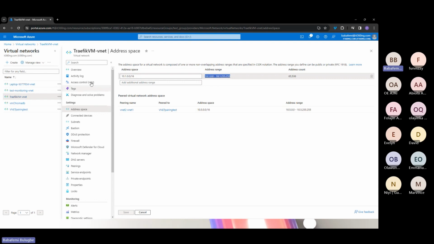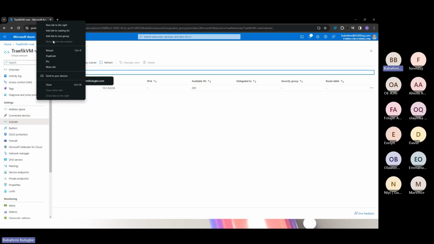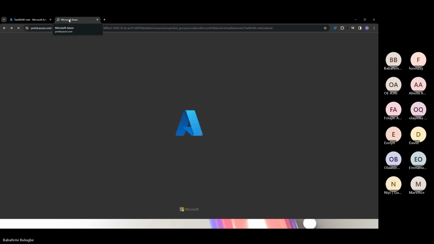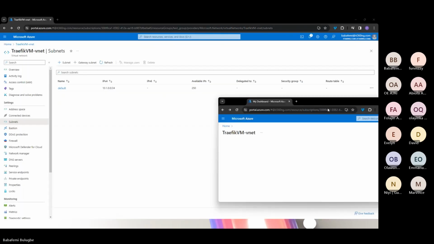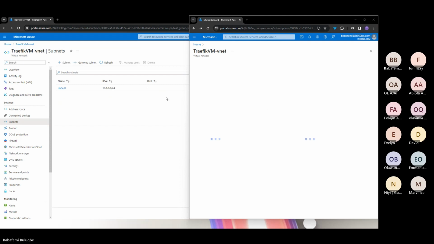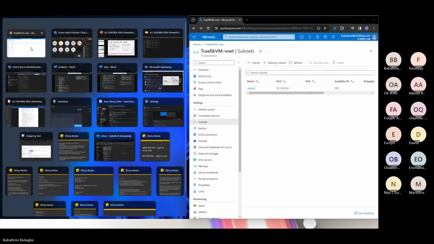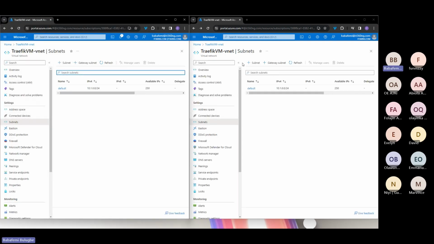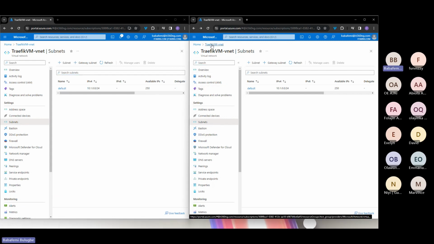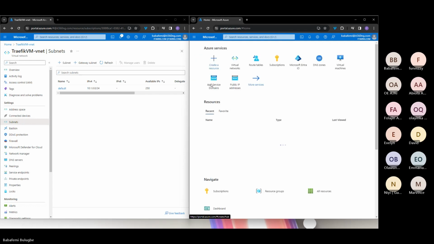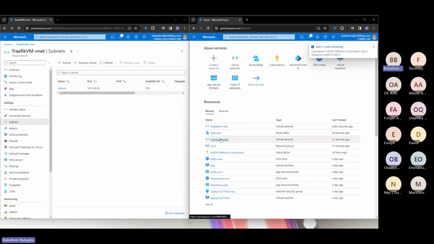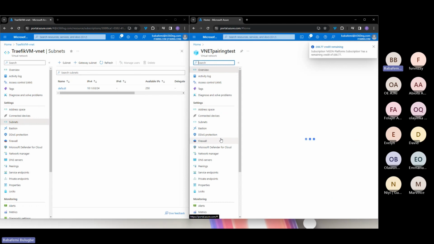If you check my other VNets, let me go back to the other VNets. I'm going to duplicate this tab. So if I duplicate this tab and let me go to this is the other VNet I've created.